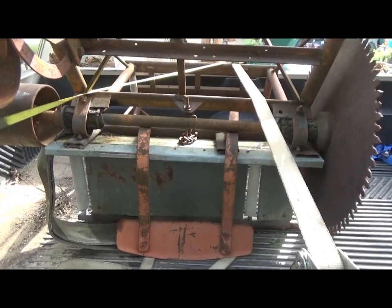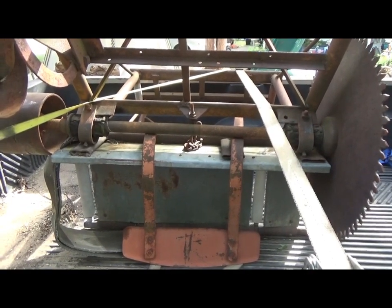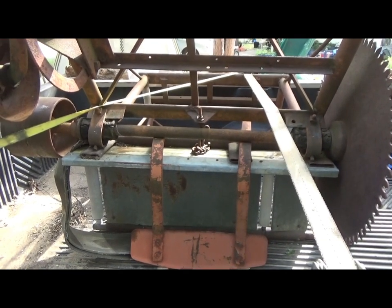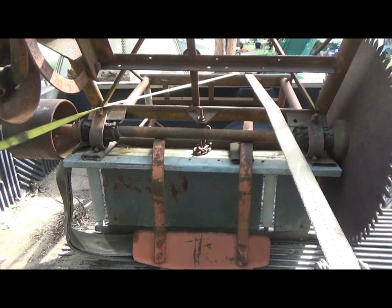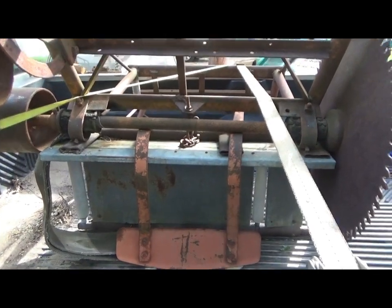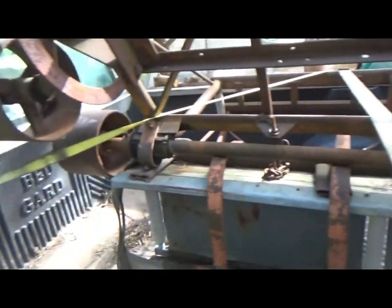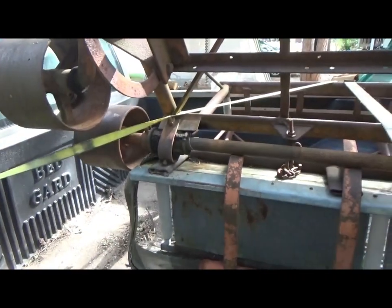And anyway, this was $50, which is really, really cheap for a buzzsaw. I mean, that is mega cheap for a buzzsaw to get them for $50. So, really good deal. I don't think it'll turn now because the belt is wedged in there.